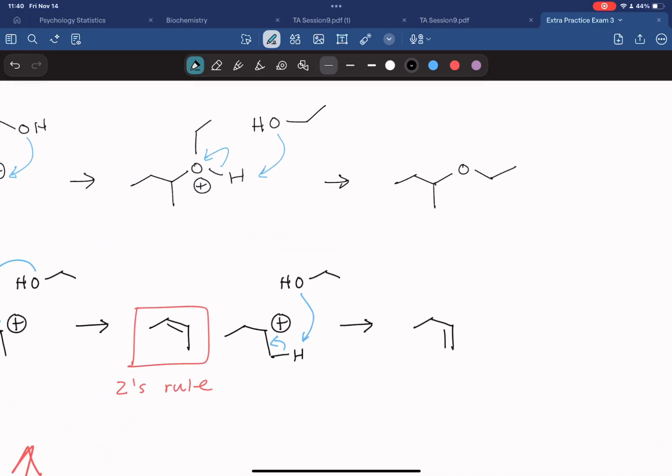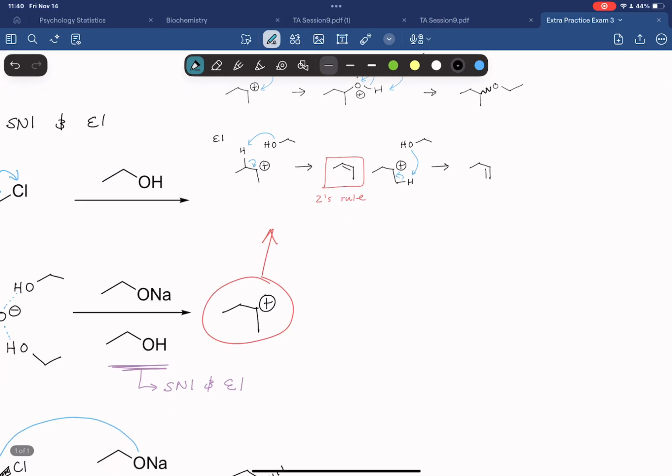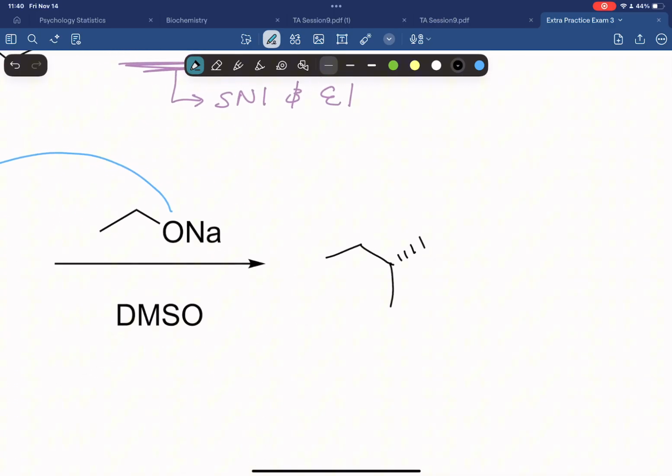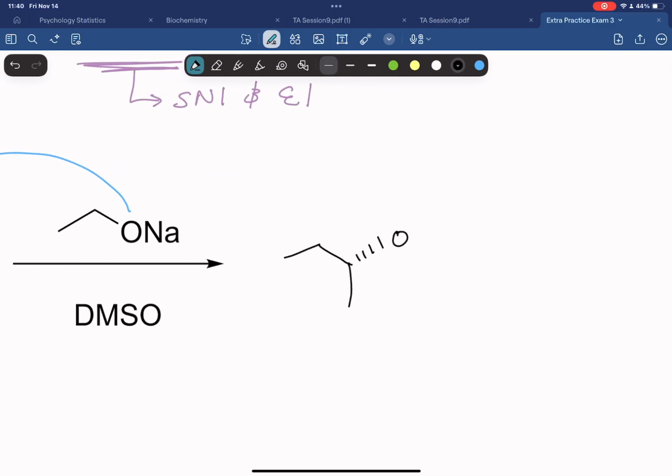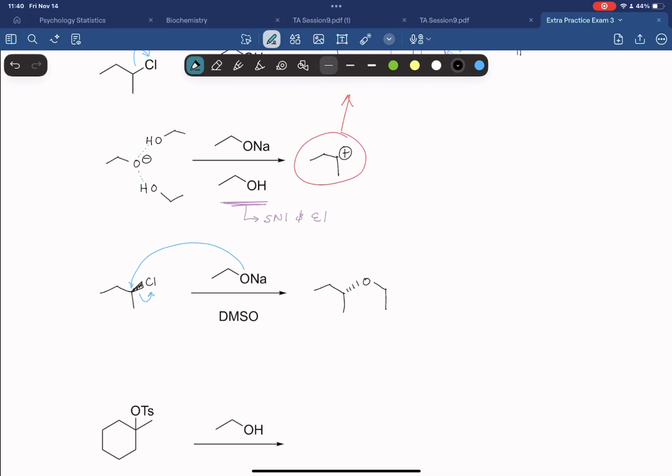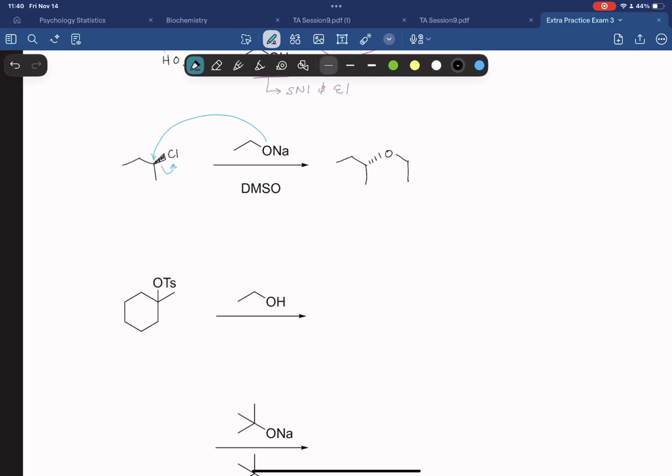And I'm just going to remember, since up there that was an SN1 reaction, we formed the carbocation, which means we can attack from either side. I forgot to do that earlier, but that means we get both the R and S configuration for our product. So we're going to get the opposite configuration.